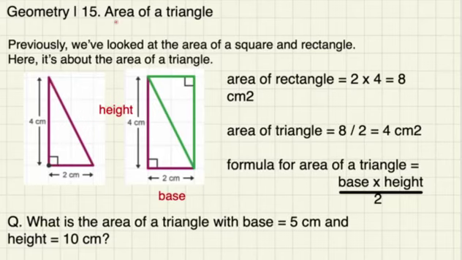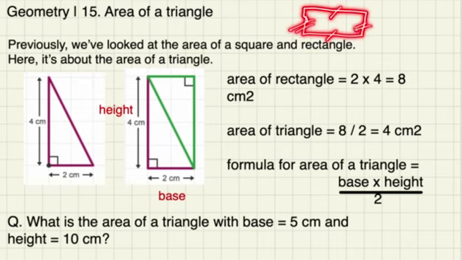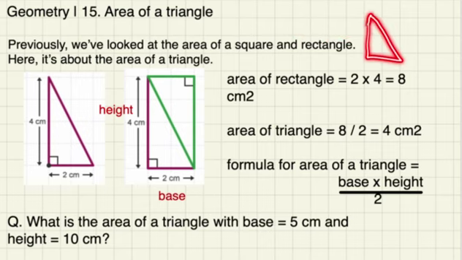In this video, we're going to be looking at the area of a triangle. Previously, we've looked at the area of a square, which is a shape where each side is of the same length, and of a rectangle, where this side and that side are the same length, and this side and this side are the same length. But today we're going to be looking at a triangle and what is the area inside that.